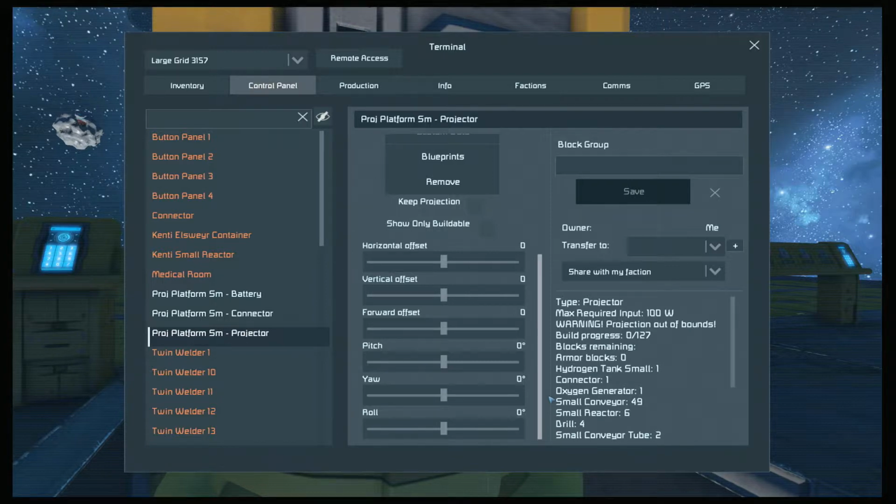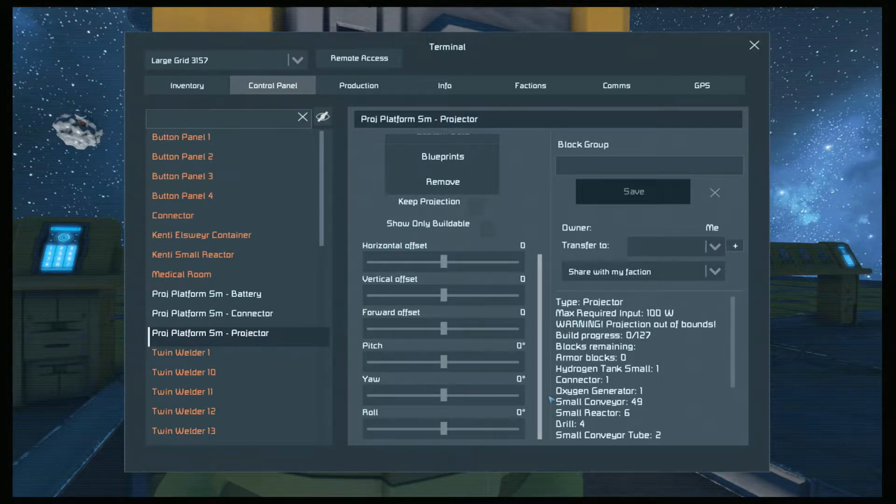So putting that in different terms. Horizontal offset, what is that? Vertical offset, what is that? Forward offset, what is that? All of those are relative to the projector position. And knowing how to actually mount a projector can be a little bit of a challenge. So horizontal, what is that? Well, that's kind of your up and down, right? Supposed to be. Or side to side. Maybe that's side to side. Sorry. We'll find that out.